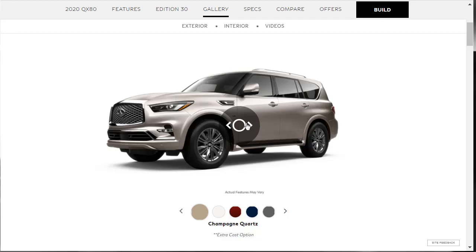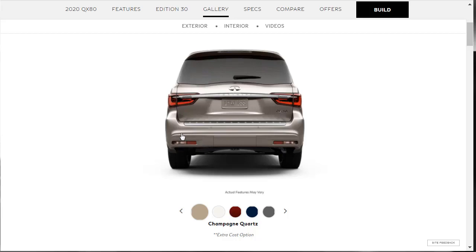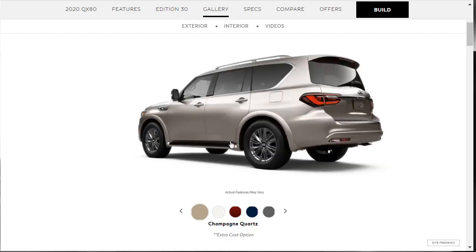Now, looks like we can do what? Can we take some kind of virtual walk around here? Yeah, I guess we can. We can virtually take a walk around the QX80. Looks good from the back. Looks good from the side.